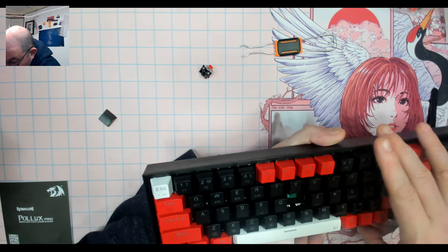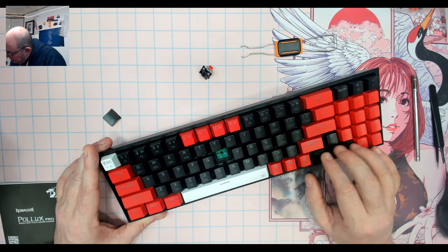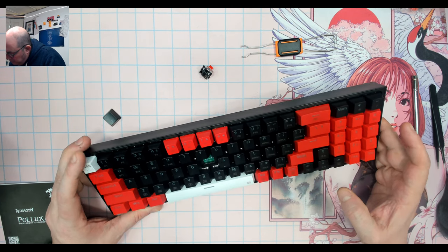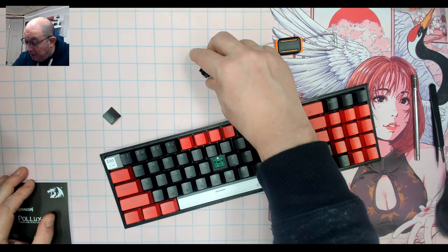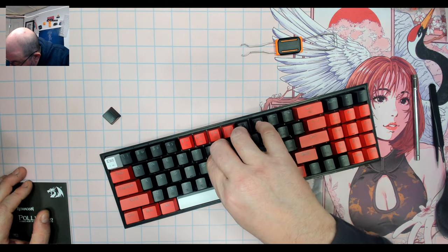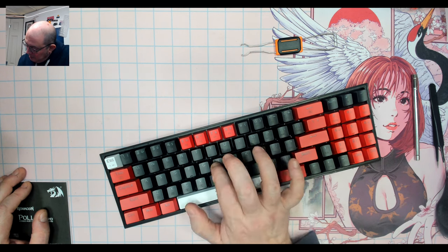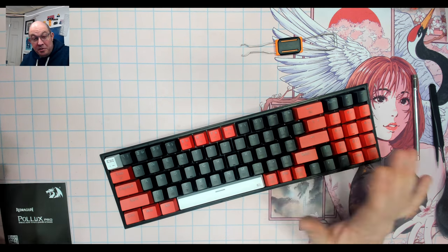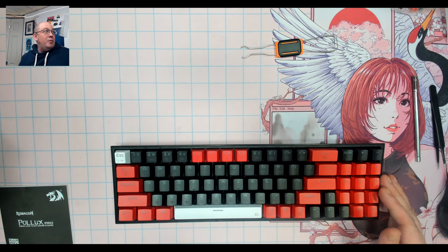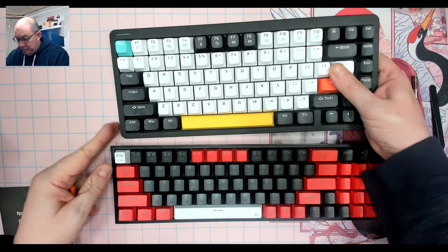I'm loving the fact that we have the newer hot swap sockets on here. And I gotta say, I don't know if I'd be able to get used to this layout. I mean, obviously, I think as humans, we could probably get used to any layout, especially if we're forced to. But because I like 60% because they're not taking up this much width. If I'm gonna go with this much width, why wouldn't I just go ahead and get a 75% or a TKL? Here's a 75%.